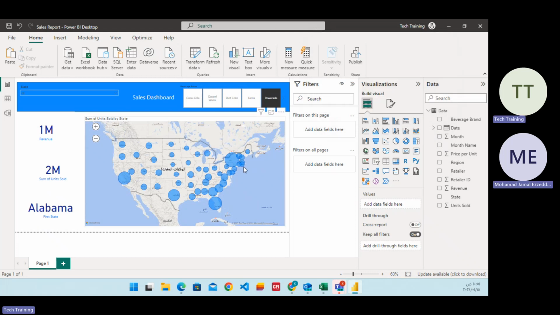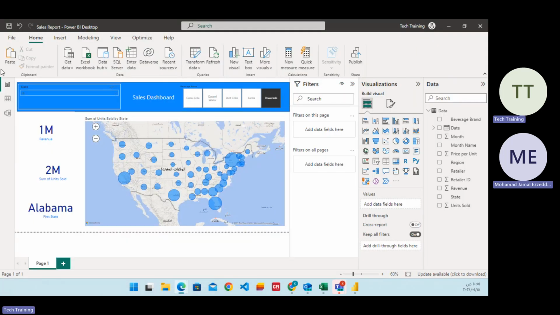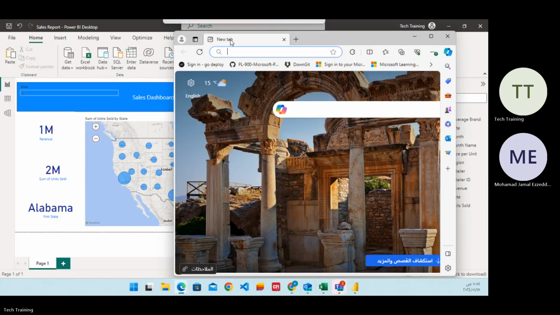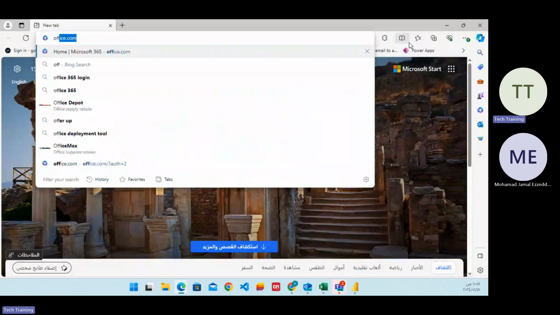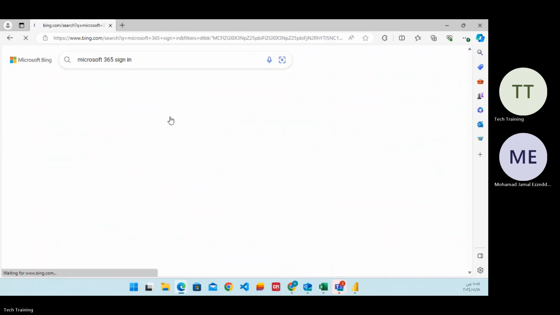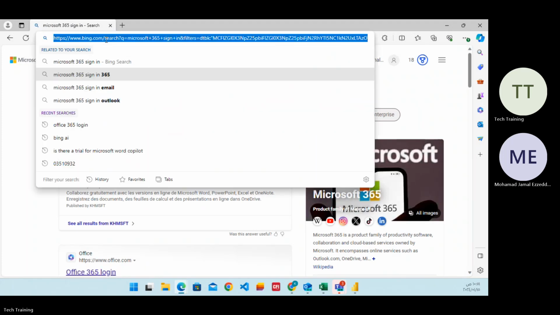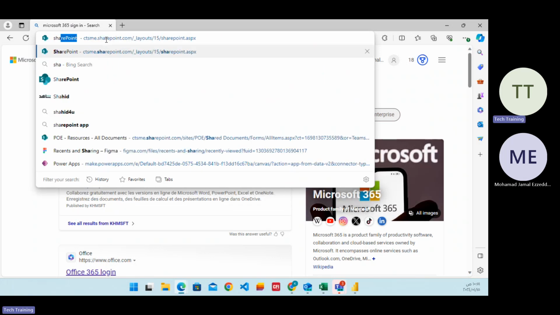So let me show you. Let's open this one. I will bring it here. I would go to, let's say, Office 365, or to SharePoint that I have. This is, as you can see, CTS, and this is the account that I have.